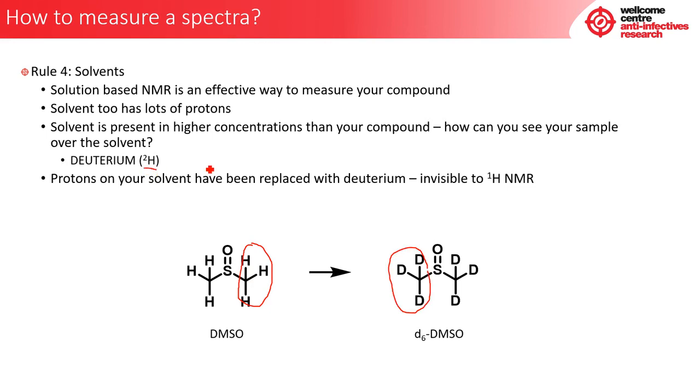So another little rule for you to remember is that proton NMR can measure spin states of a half, 3/2, etc. And what do I mean by this? With deuterium, it contains a proton, but it also now contains a neutron. And in doing so, it now has a spin state of 1. Because the spin state is not a half or 3/2, like can be seen for a proton, it now becomes NMR silent. So anything that contains a deuterium, the NMR cannot read it. So this is how we manage to eliminate the presence of solvents in our sample so that we can read purely just our compound of interest.